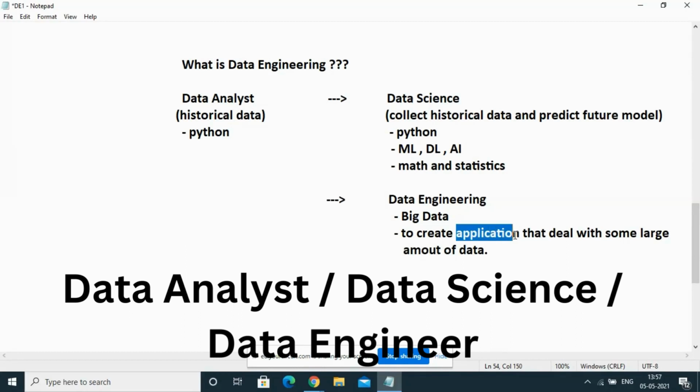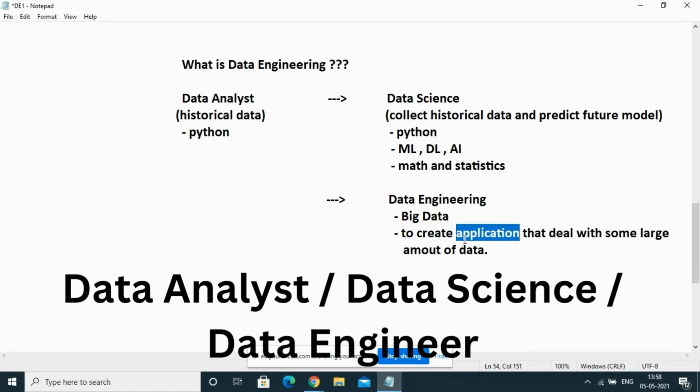That application can be related to retrieving the insight from the data. That application can be creating a pipeline to transfer the data from one location to another location. That application can be to connect that pipeline using some AI/ML services.